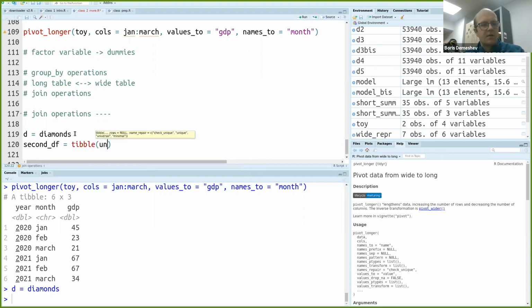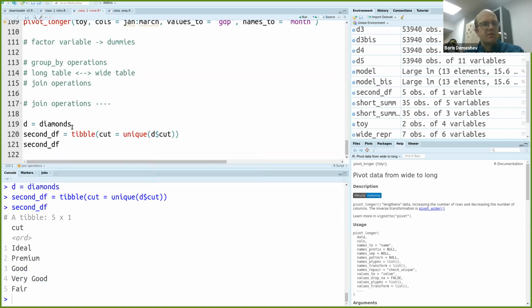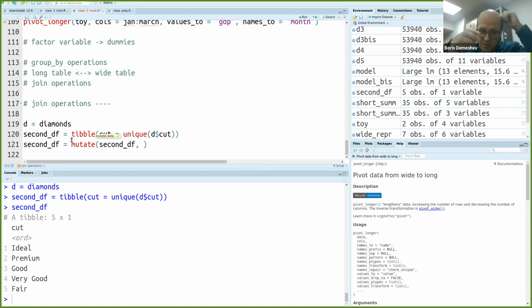I take unique values from the cut. Let me look at our second data frame. We have 5 categories, and I have some other information, like mutate, and I will introduce one new variable.